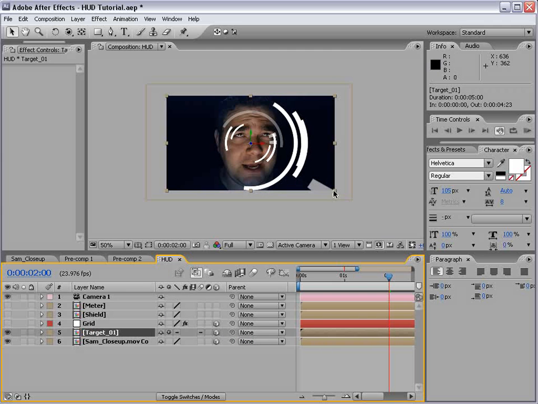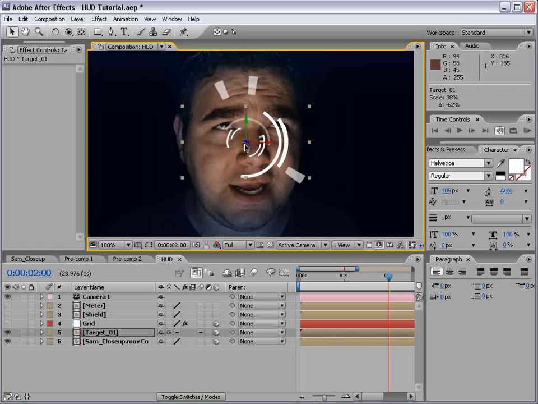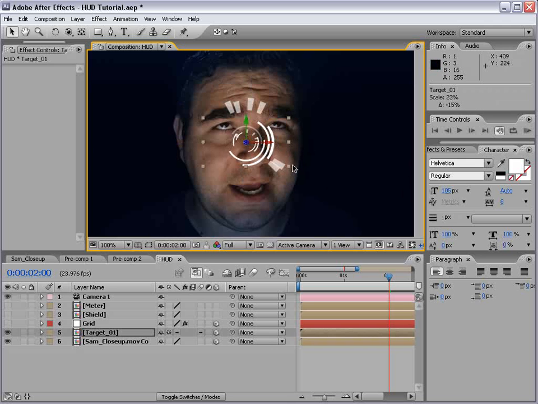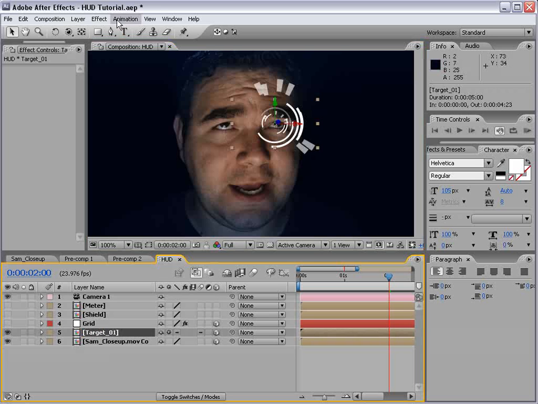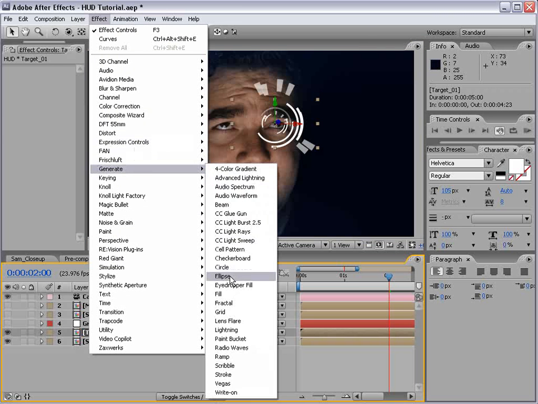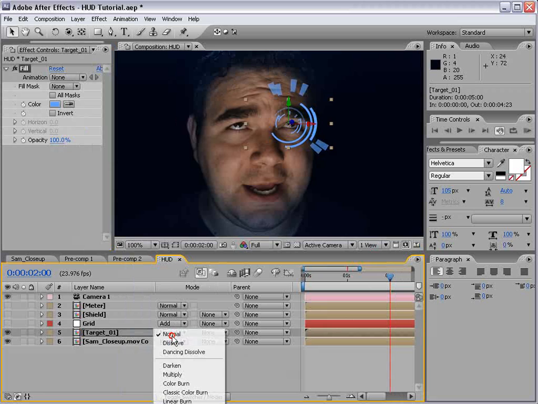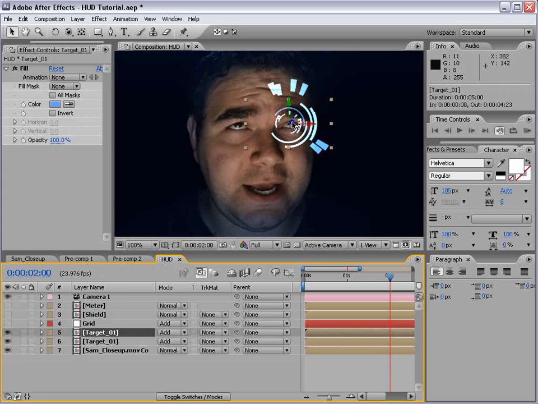And so for the target, we're going to scale this down and bring it off the face just a little bit in 3D space. So just bring it out, scale it down some more, and we'll put it over his right eye here. Now I want to give it a color, so I'm going to choose Effect, Generate, Fill, and we're going to fill it with maybe just a light blue color, and we'll change the transfer mode here to Add, and that way it just kind of looks cool. Then we'll duplicate it, Control D, and we'll move it off of the face on the Z axis just a bit.